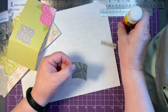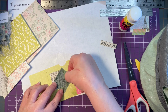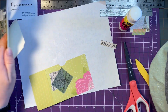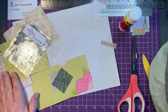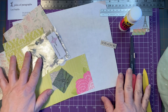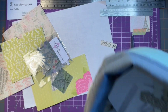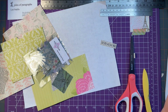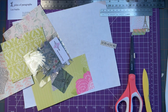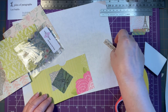Okay, this dragonfly is on some vellum, so we'll see how that does. I cannot keep track of my bone folder this morning. Okay, we'll just use this because I'm sure it's right in front of me and you guys can all see it, but I can't see it. I do hope it wasn't my bone folder that fell. Oh well, moving on. That's weird. Well, there it is.